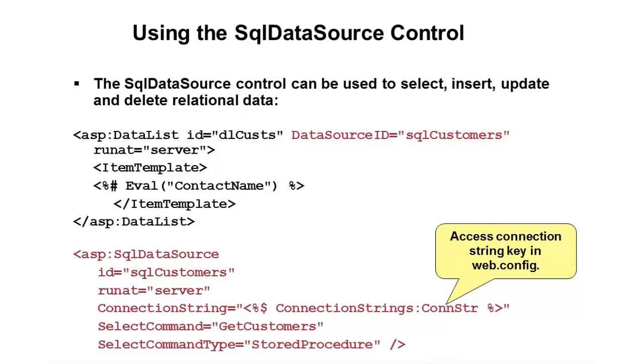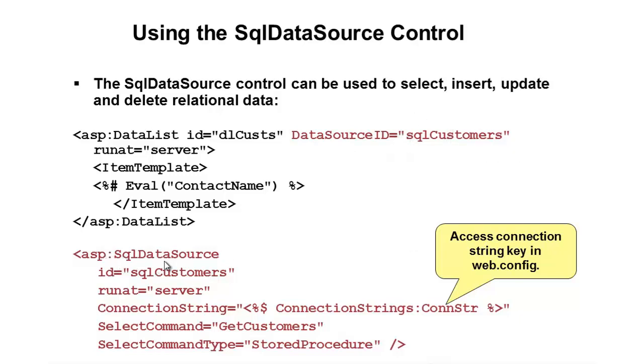Now here's an example of using the SQL data source control. Normally you're not going to be typing this in. Normally you'll use something like a data list, which just simply spits out a list of items, and then you'll bind that data list to a SQL data source. So you'll notice the magic glue here is this data source ID, which I mentioned earlier, is available on all of the items controls, the different controls that can support multiple rows. They have this data source ID. Notice the name here, SQL Customers.